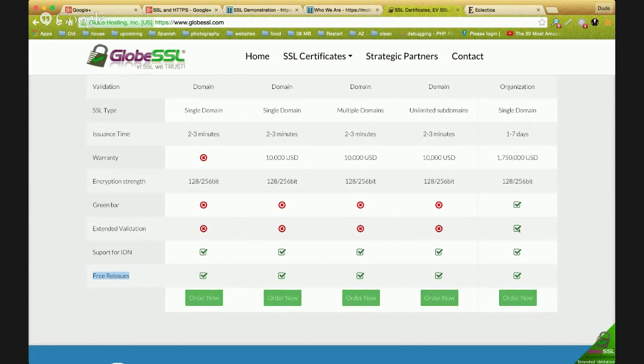They give you that fancy green box as an upsell, but the extended validation is really you paying that extra fee because they're digging into you and giving you a private certificate that's specific for your company, and they've confirmed you are who you are, you're legal, and all that.